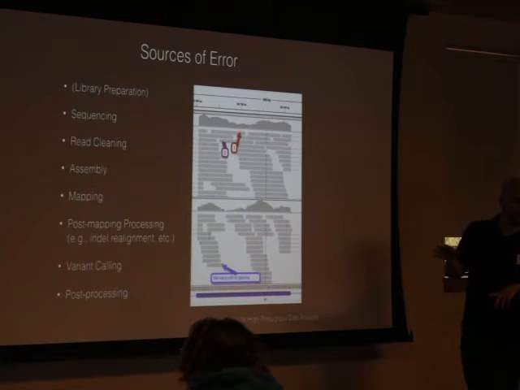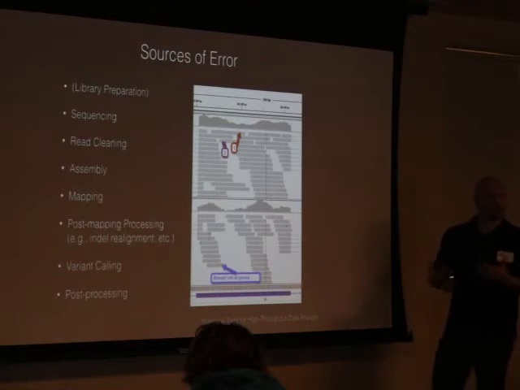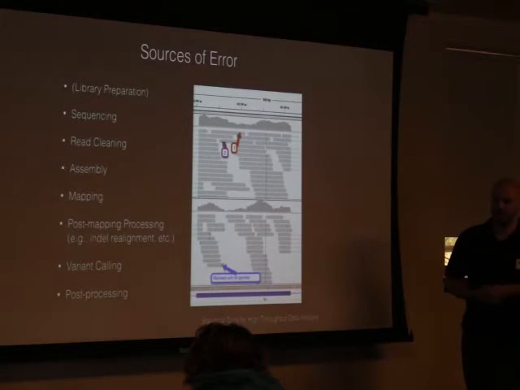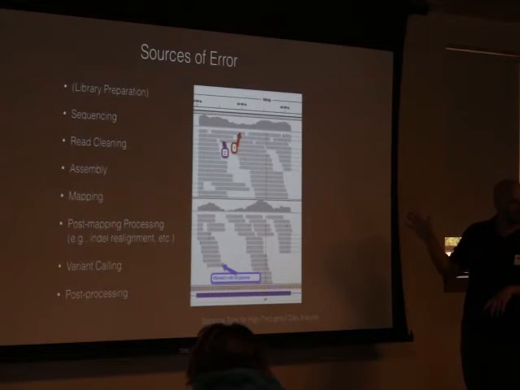What's kind of interesting about the error rate with respect to sequencing is that each individual machine often has its own error profile. That makes it somewhat difficult if you're on the computational side and you want to simulate reads, maybe test out assembly approaches or variant calling approaches and mapping approaches, because it's difficult to get a catch-all set of reads that might be representative of a global error rate across sequencing platforms. Error can be introduced in read cleaning, that is, trimming off crappy bases and trimming off adapter sequences.